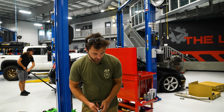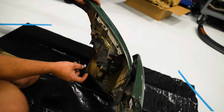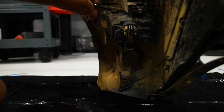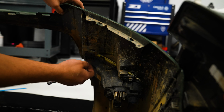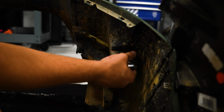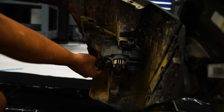We gotta take the fog light out real quick. That should be nice and easy. Just 3 10 mils on the back over here. So this guy, and then this guy. Oh, it's already loose. One more down here.